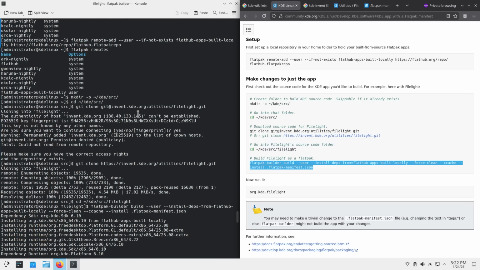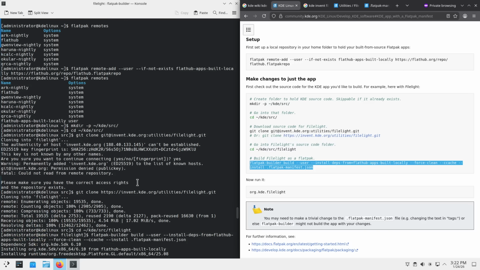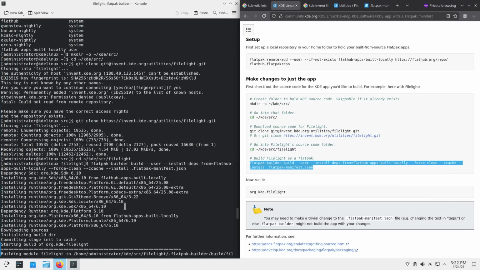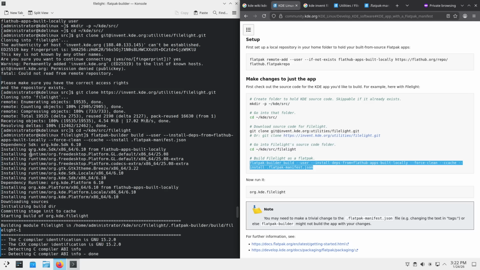So flatpak builder will create a container similar to, I know, Docker, where it's going to install dependencies, and these are, so the actual binary flatpaks are being downloaded on my computer, and they're going to be installed in my home directory and made available to just my user, and then made available inside the flatpak container that is running.